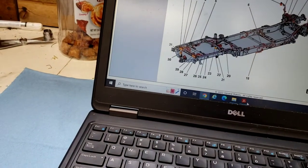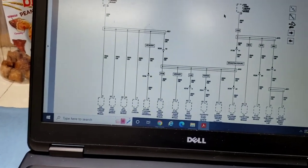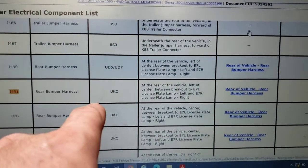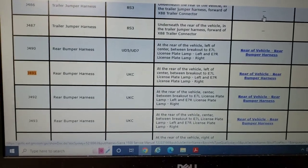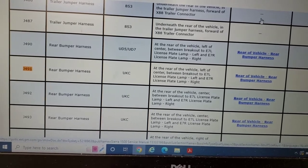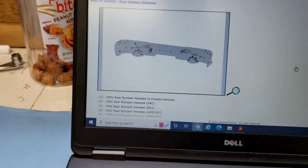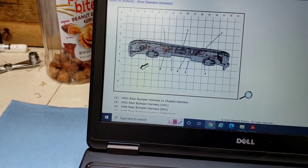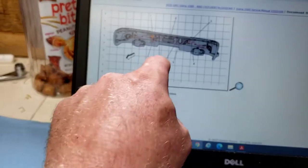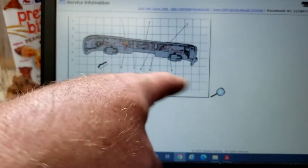So what we'll do is I'm going to get access. Now, I wish it was one. Well, there's another bar here, J491. J491 is the rear bumper harness, at the rear of the vehicle, left of the center, between the breakout, E7L, license plate lamp, left and right. Okay, whatever. So, 491. Where is that? Index 6. That's the back, so that's coming front. Index 6 right there, before it goes into the license plate on the left side.